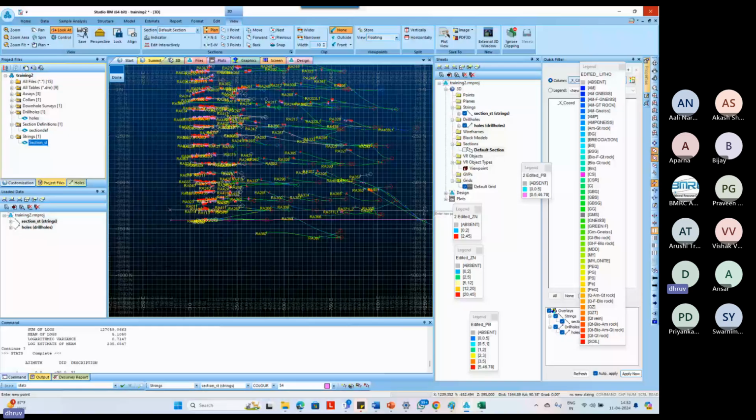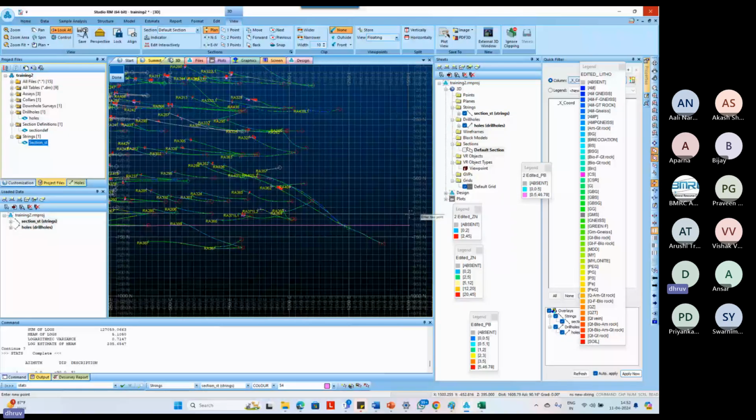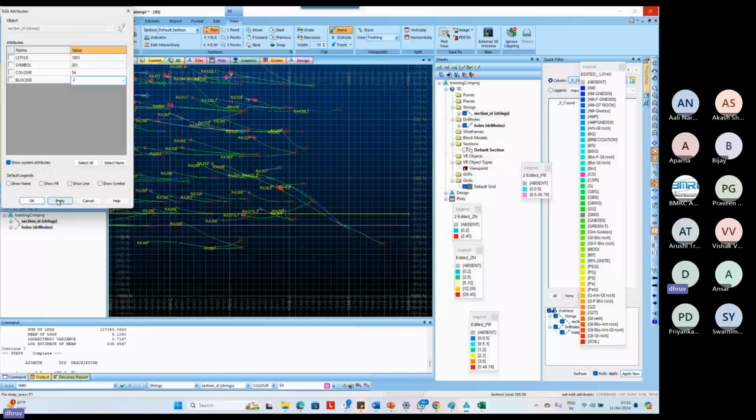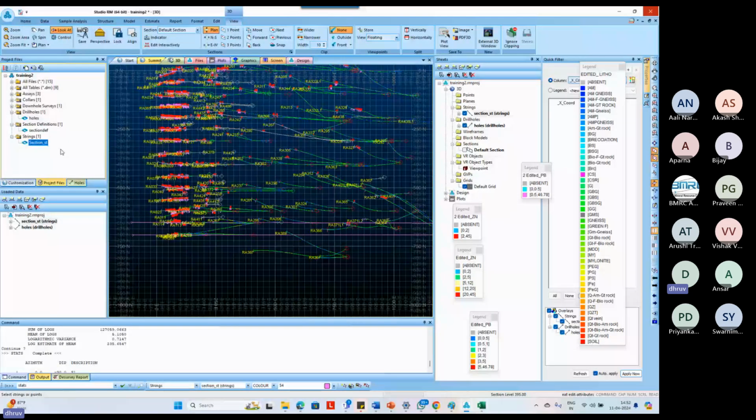And keep it up to this. Escape. Escape. So this is done. Then again, I'll select this EAT, change that block ID to 2 so that I can continue saving my section line also. Now, if I want to save this section definition again in the section definition file as well, I'll drop the section. I'll do that, but we'll check how best we can use it.